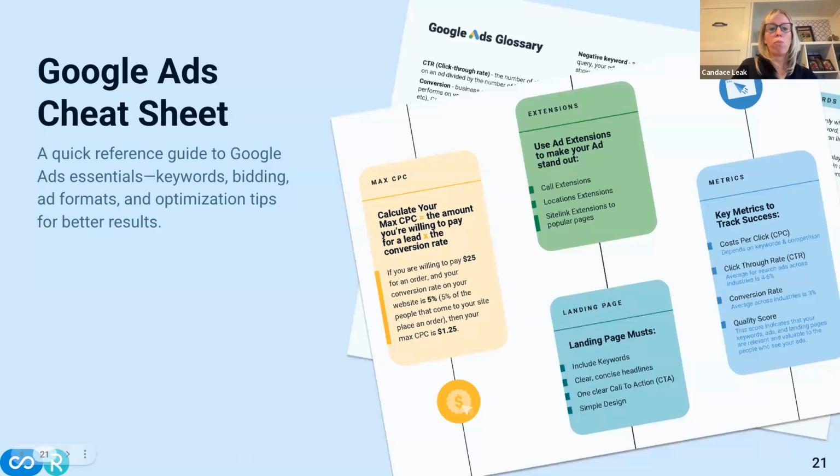Okay. One more quick thing. I'm going to share with you a Google Ads cheat sheet. It's a quick reference guide to everything we talked about today. I recommend printing it out, keeping it handy, and giving me feedback on it if you think something else should be included. It's basically front and back. I would print it out and stick it on the desk so I can just grab it quickly when I'm going to do Google Ads.